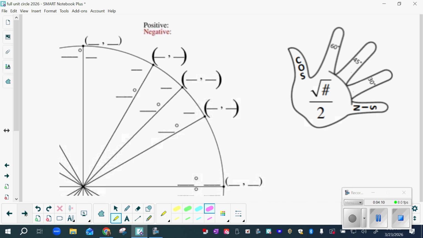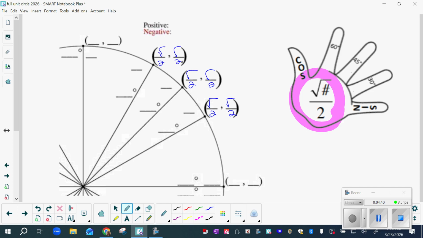Okay. Here's what I'm telling you. Are we watching? Everyone's looking at me. There we go. This thing right here, number over, square root number over 2, actually goes in every single one of these spots. So if you would like to do that right now, square root over 2, square root over 2, square root over 2, square root over 2. Every single one of those. Now, the question is, what goes in those little square root signs?